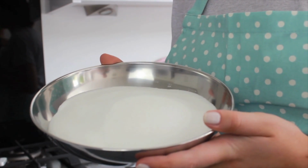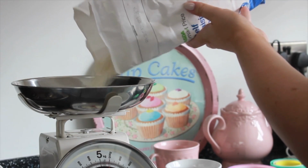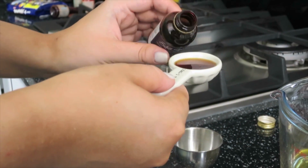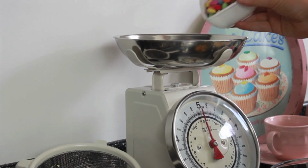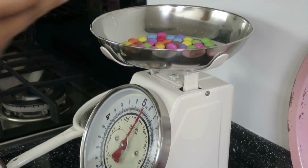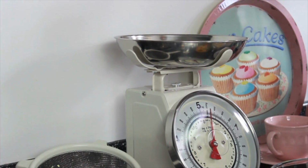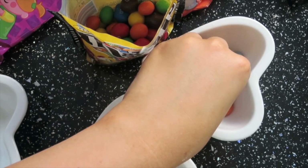460 grams of castor sugar, 460 grams of self-raising flour, 1 tablespoon of Asda's extra special vanilla extract, measure out 90 grams of each and eat all of the spare.